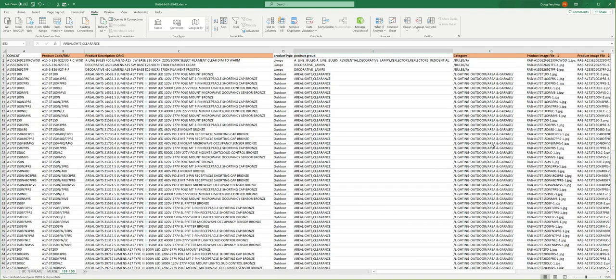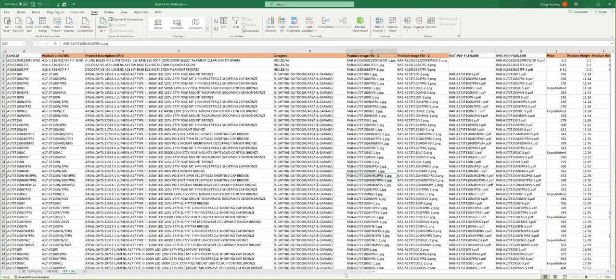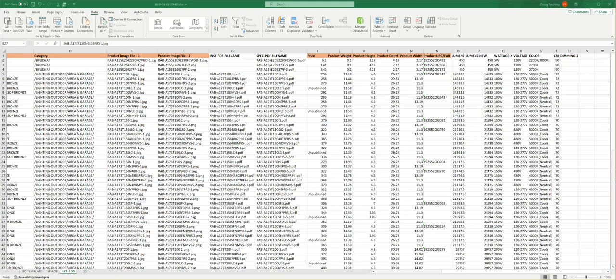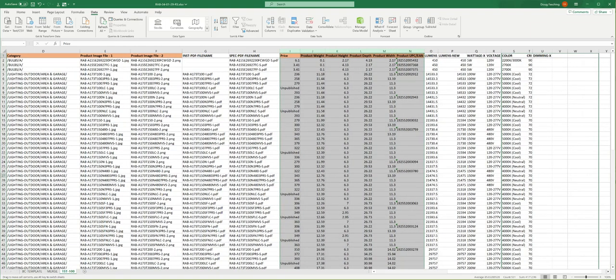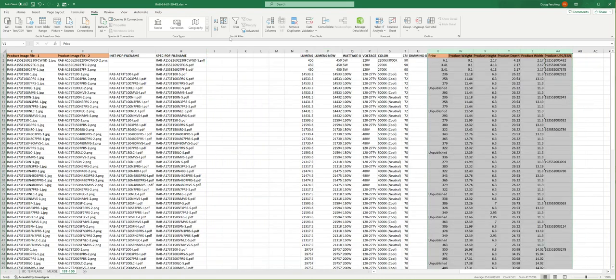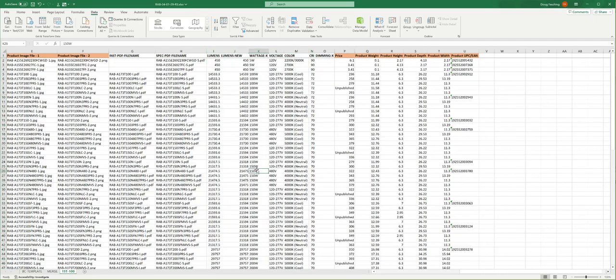Now that we've got everything categorized, the likelihood of us needing these again are slim, and if we do need them again, we still have them in REV2. We can pull them back if we have to, so we can go ahead and delete these out of our worksheet. And for our final bit of cleanup on this revision, we're going to go ahead and put these prices, product weights, and UPCs on the end, just to group these attributes a little bit better for next processes that we're going to do.